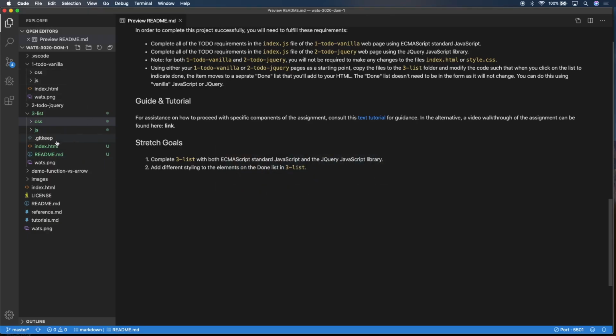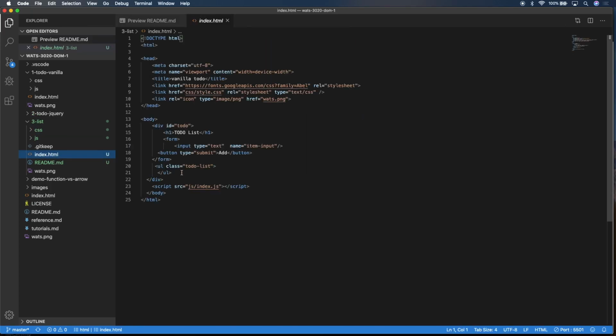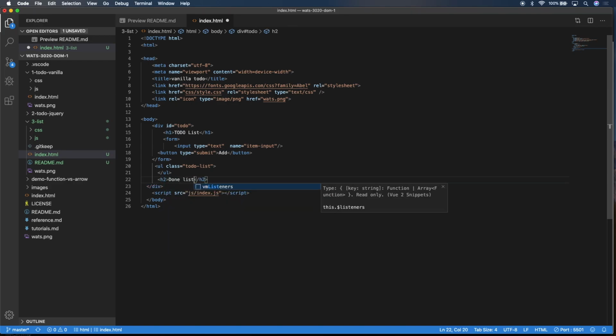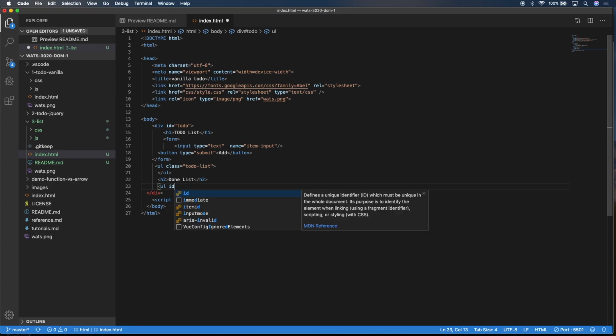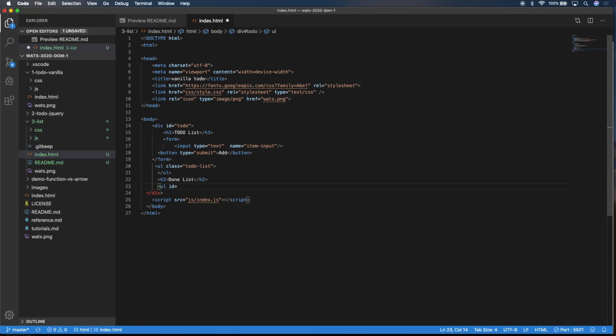So first of all, let's go to the HTML file. So we're going to need a done list. I'm not going to make this super complicated. I'm just going to add a done list. Oops. Done list. And then I'm going to give it an unordered list. I'm going to do something a little bit different here. I'm going to give it an ID of done list. And we'll see why, because I'm going to introduce a different JavaScript method than what we used in part 1. So there, my index is ready. I've got a done list with an ID of done list.